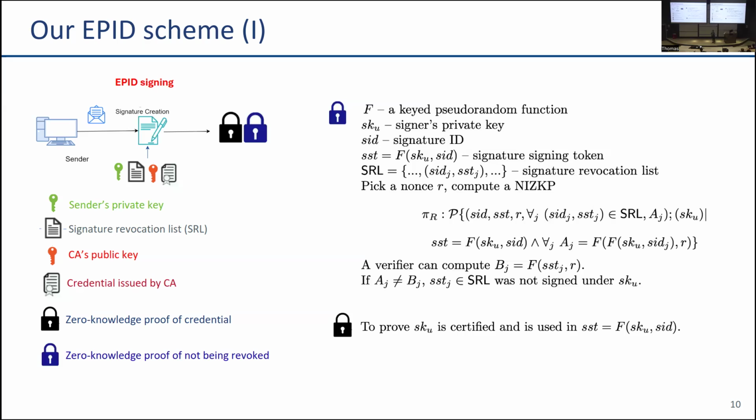I don't know which PC member gave our valuable comments, saying you can compute BJ by the verifier. In our original paper, we say that you compute AJ and BJ, and if they are equal, you are caught. If they are not equal, it means you're not. Then one anonymous PC member said the signer does not have to compute BJ and the verifier can do it. That's a wonderful idea. So I don't know who this reviewer is, but we want to publicly thank you. This reviewer gave an excellent idea. Okay, that's it, it works.